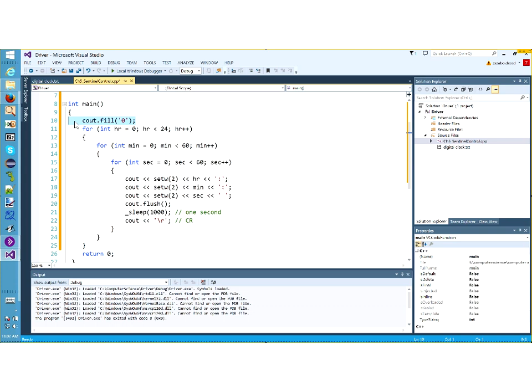Now if you want to precede 1 with a 0, you don't want to print a character in front of 1, because when the seconds go to double digits like 10, you're still going to have a 0 in front of it. But in this case, because you're setting the space where you're printing the values to 2, and you're filling the empty space with 0, when we go to 2 digits, it's still just going to overwrite the first digit with whatever value it needs to overwrite with.